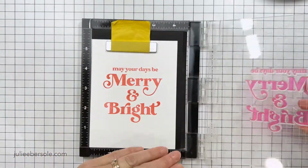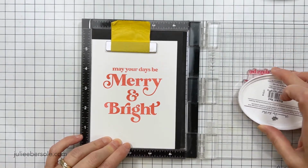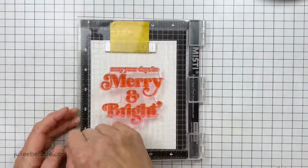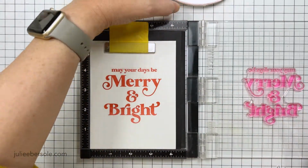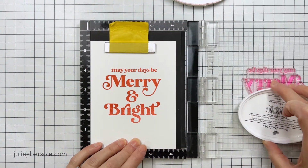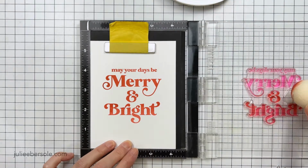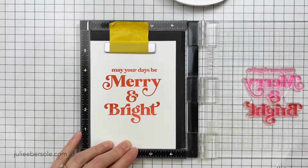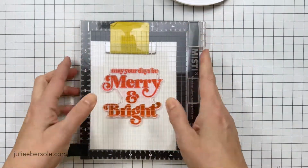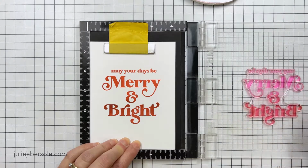I'm also doing this ombre inking technique where I stamp with Rockin' Red first, and I'm actually going to re-ink it and stamp it twice because I wanted to get a little more saturation of that color. And then I'm not going to clean the stamp, but I'm going to grab a darker color of red. This is Peppermint Scrub, and it's almost a burgundy-ish red, just a deeper cranberry red color. So I'm going to do that twice and use a blender smoothie sponge to kind of blend where that ink hits there at the top.